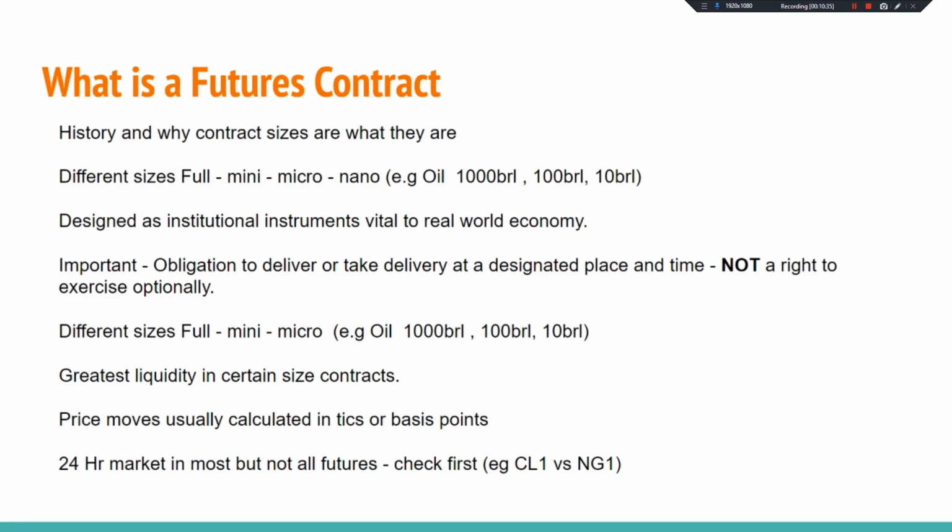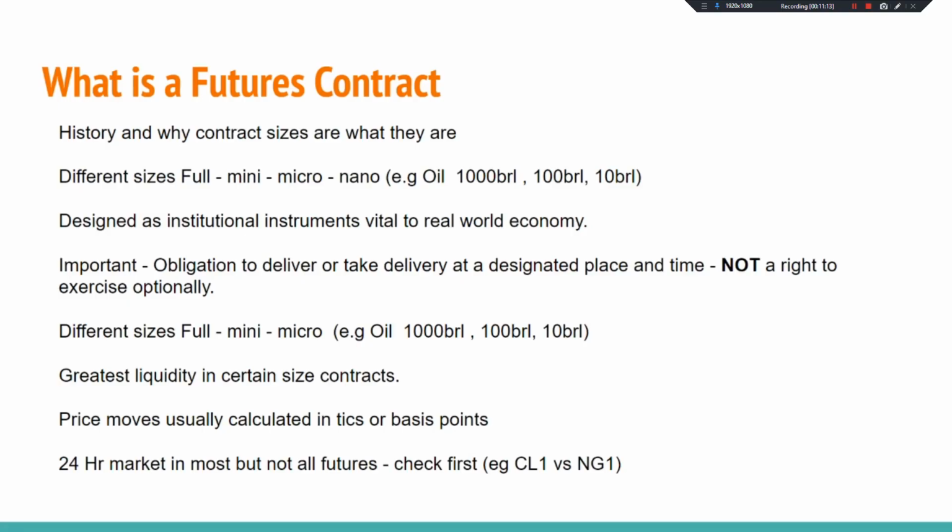They were really designed as institutional instruments, and hence why the rules are very different from the rules that govern the stock market. And they are vital to the real world economy, because they're actually all about delivering actual commodities or actual stocks or actual things in the real world to buyers in the real world. They're not synthetic, especially the more traditional ones.